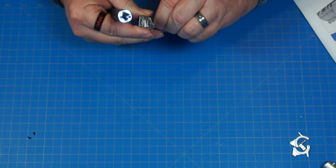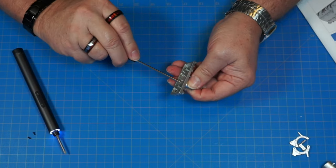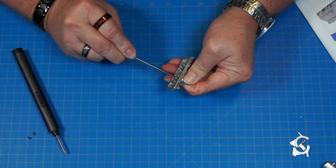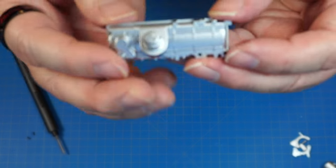And I'm going to pack this off a little. I'm going to finish this with a manual screwdriver because that one's got so much torque, it just wants to turn everything. Here we are. Anyways, it's going to look just like that.